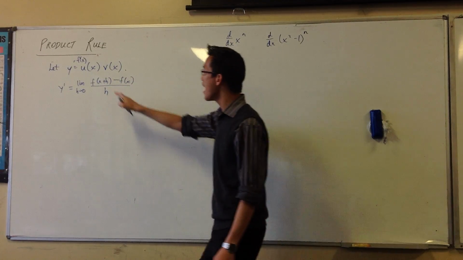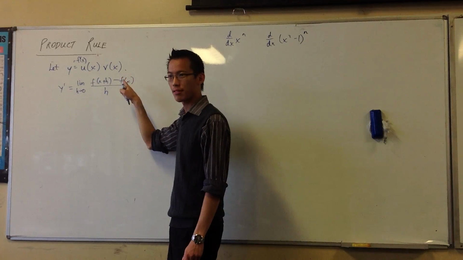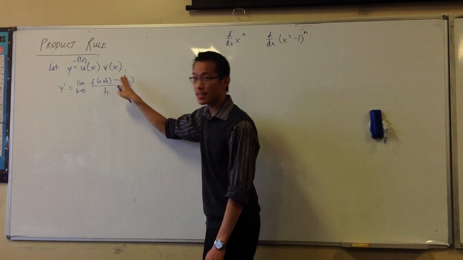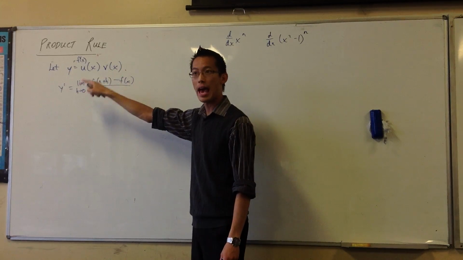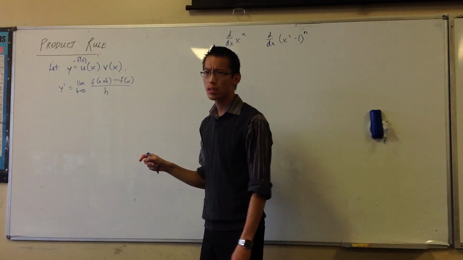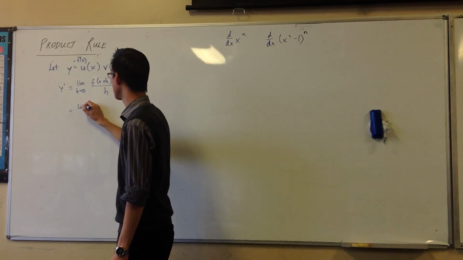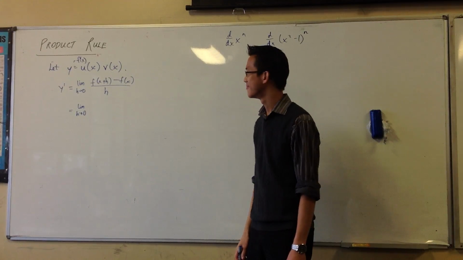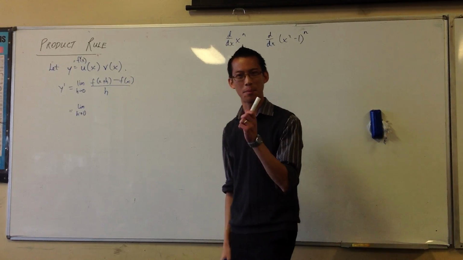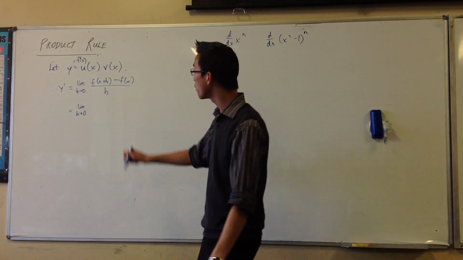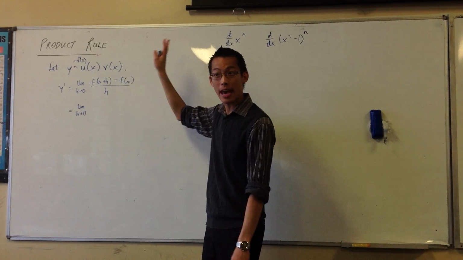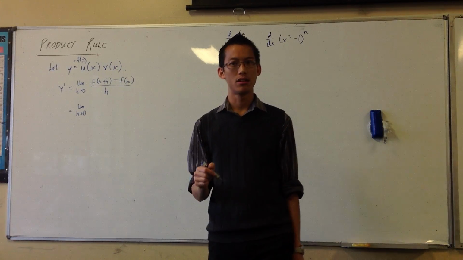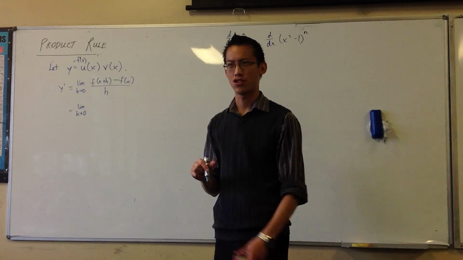Now in this case, our f is a little more complicated. It's got these two bits to it. So what I'm going to do is take this, and instead of f's, I want u's and v's. What's it going to look like? Well, this next line is going to be... Before I do it, I want you to have a go. Write it down. What would you put as your next line? If I want to get rid of all the f's, replace them with u's and v's, because that's what I actually have, what would your next line look like? I'll give you a second to think about it and jot it down.